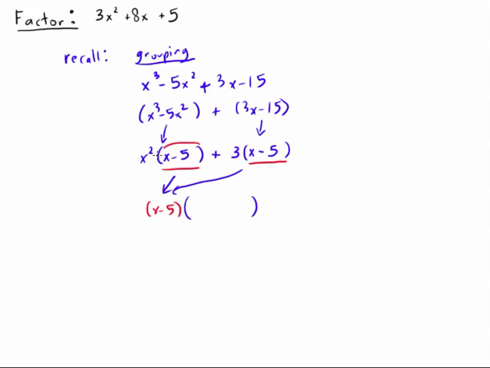And then it's times what's left. Well when I take this x - 5 out, what's left is x². And when I take this x - 5 also came out, what's left is plus 3. So the factorization is (x - 5)(x² + 3).